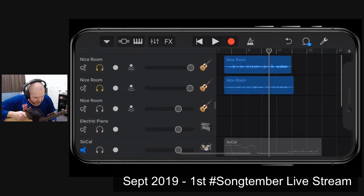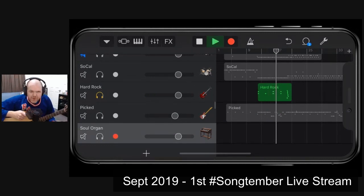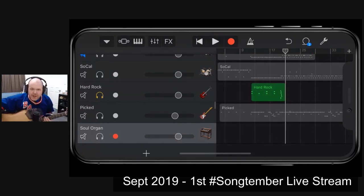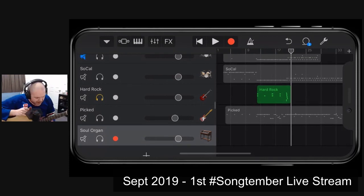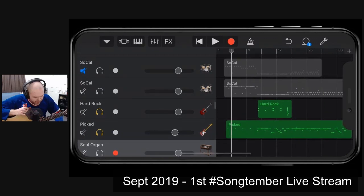So what I've done is I've added in some guitar. If we just solo, get rid of everything else, it's just the hard rock guitar here. The beauty part of GarageBand is you can add in stuff like this on the fly. And then I just did a little bit of a pick slide down there. So that's what I was going with here, and that's what I've got so far. And then I added in some bass as well. So I've just got a bit of a bass riff going on here.